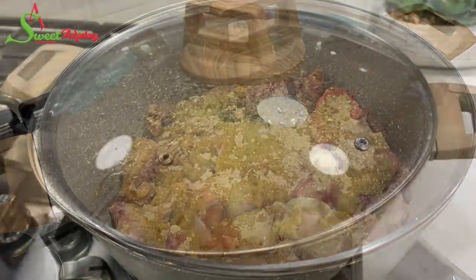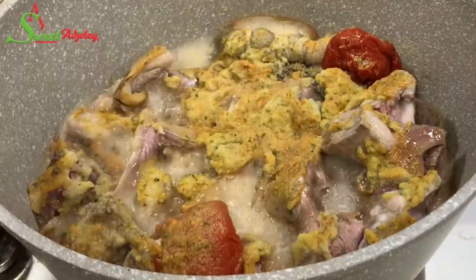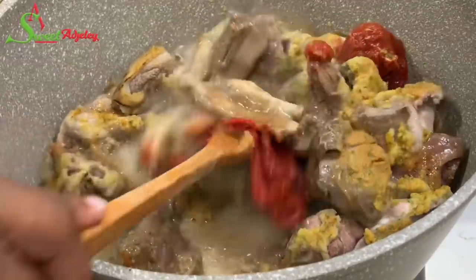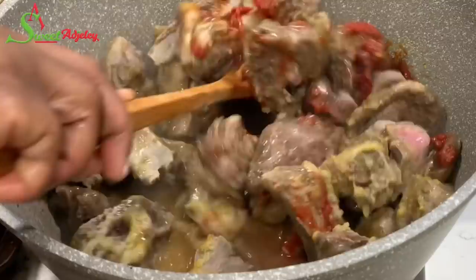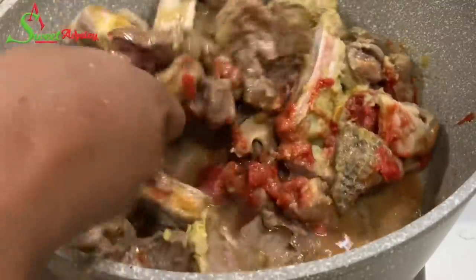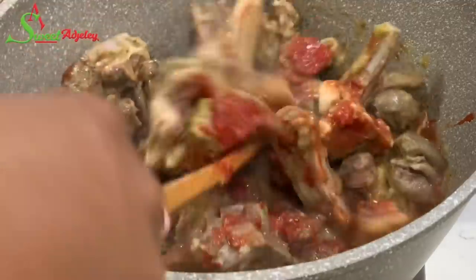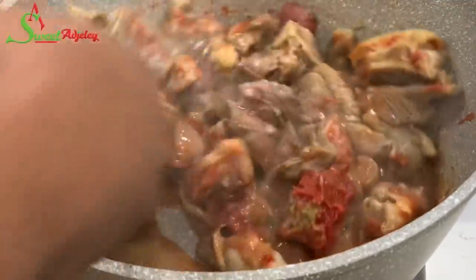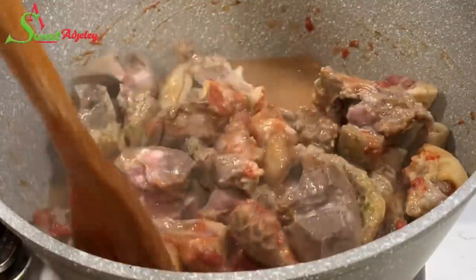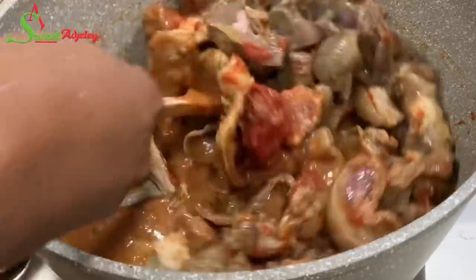Once it boils, I'm going to go ahead and give it a good stir, and we'll cook this until the stock around it thickens up beautifully. Now, goat's meat is very tough, so I usually steam it for a while until it is halfway cooked before I add in my water. So be mindful of that, unless whatever type of goat meat you're using isn't as tough as mine, all right?